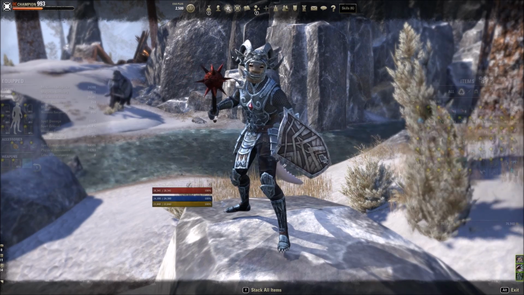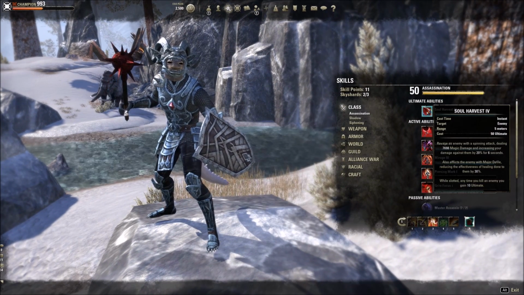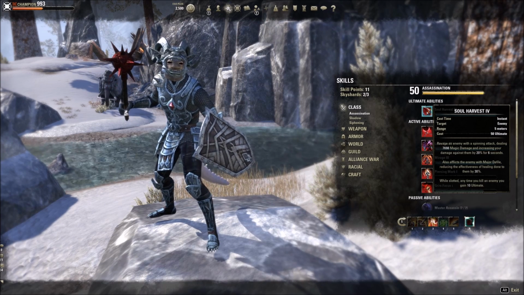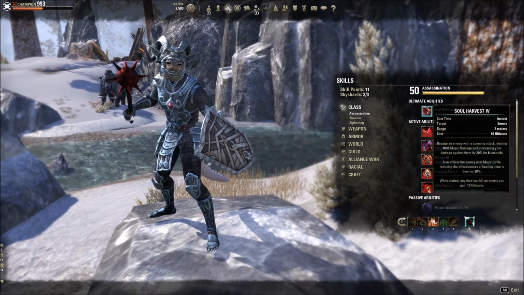So you're going to have a lot of opportunities because every time you gain ultimate on that front bar, you have an opportunity to generate ultimate. That's why it's possible to get a 30-second one.